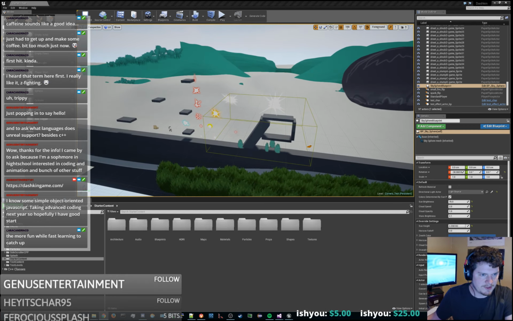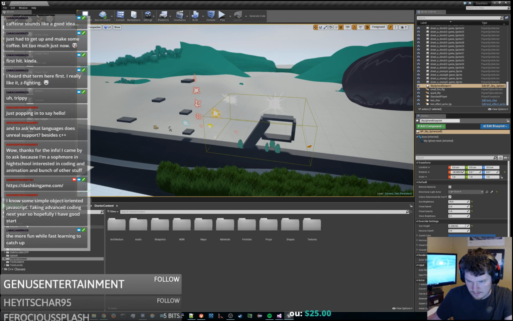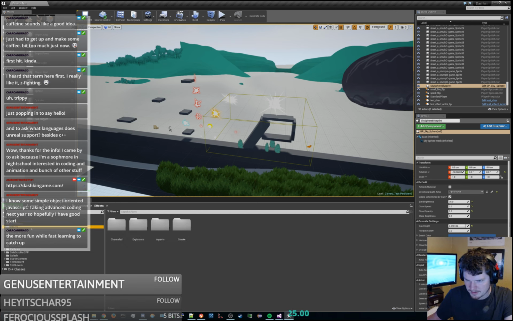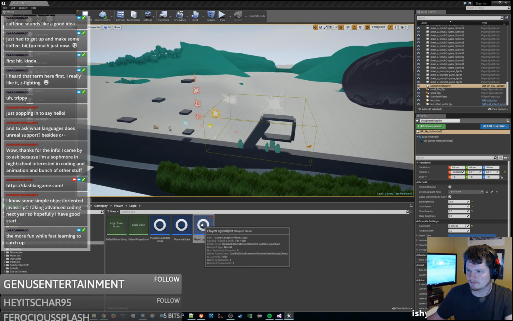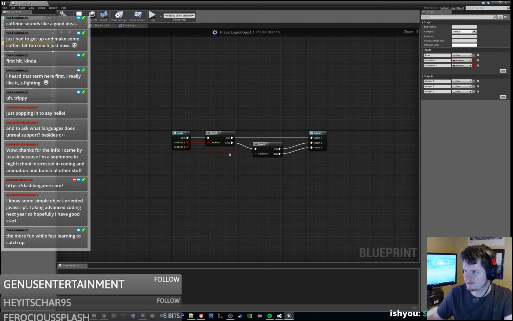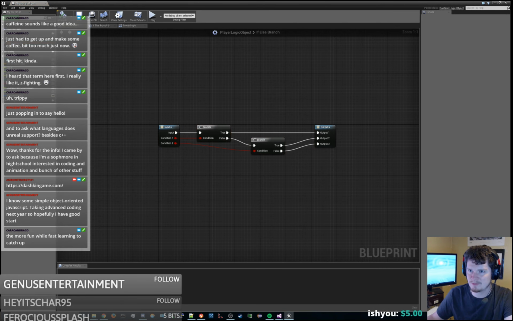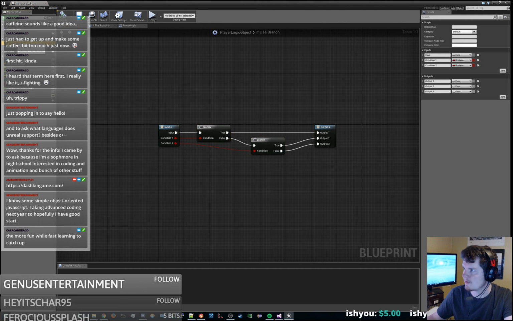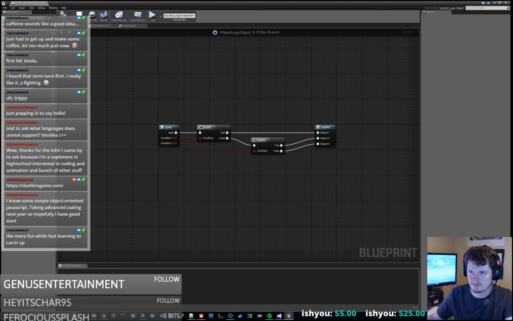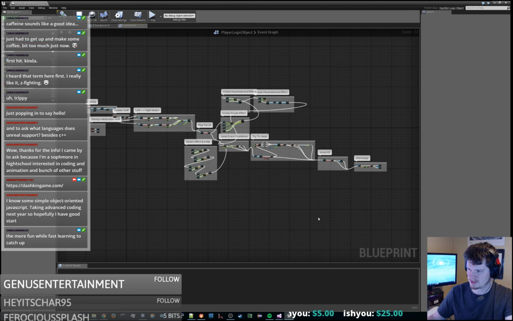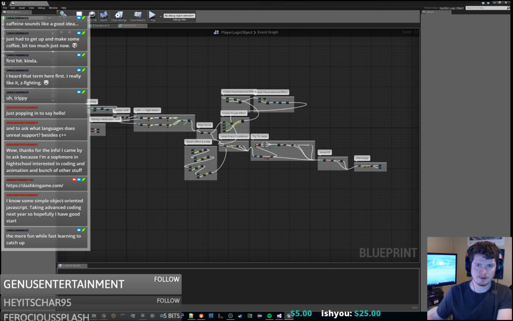Anyway, yeah, so that's our image trail persistent effects. I've got one other thing on my list today, which is to figure out a good place to put shared macro code. Inside of our code here, we can make macros, things like this if-else branch, which is a macro inside of our player logic object, but I'd like this to be accessible to all blueprints, so I need to read up real quick on that.